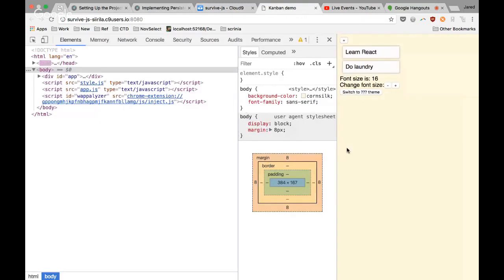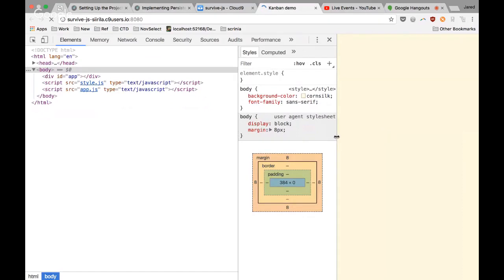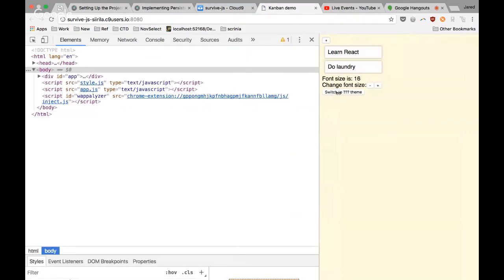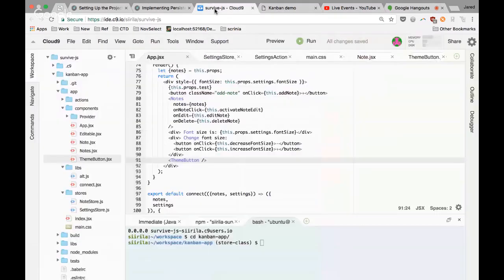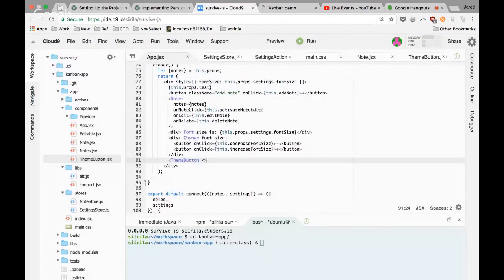Let's see if this worked. All right, let me refresh to make sure that we've got the actual app running. Looks like it worked. So it looks like we've moved it over into a component, which is nice. You notice what we did there is that kept the complexity of this app simpler. And you'll see that as we add complexity to this theme button, that can keep this thing simpler.